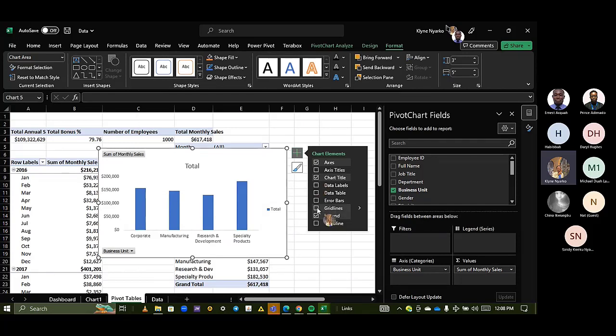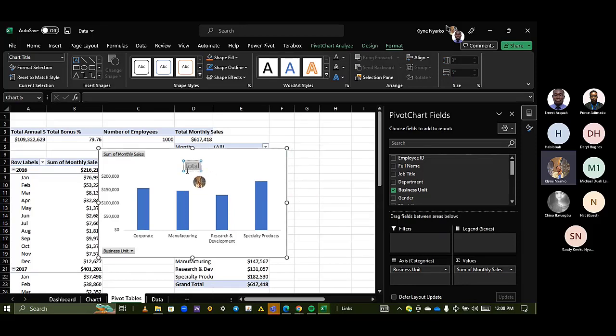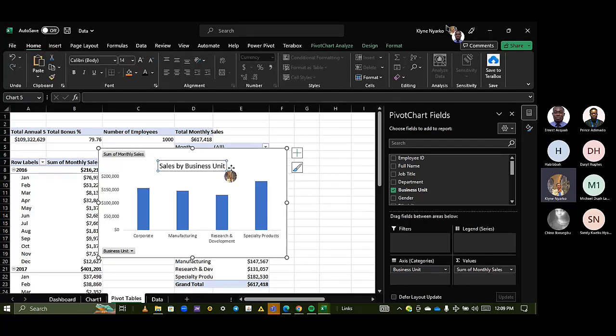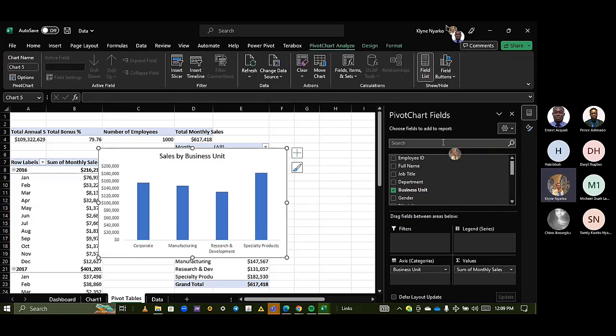Okay. Go back to the gridlines with the legend. Chart title. Seeing that it's small, we don't have to go back to the gap width because this is already big, and that's how we like it. So sales by business unit. That's how I like it. Change the text color to black. Remove the value fields or the field buttons. Hide all. Correct. We have our sales by business unit.